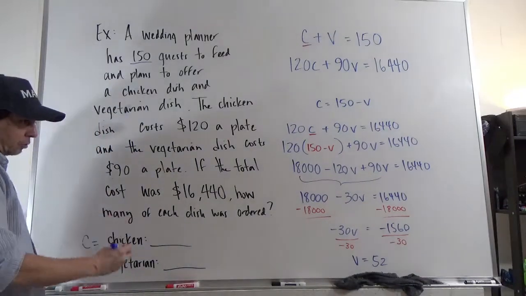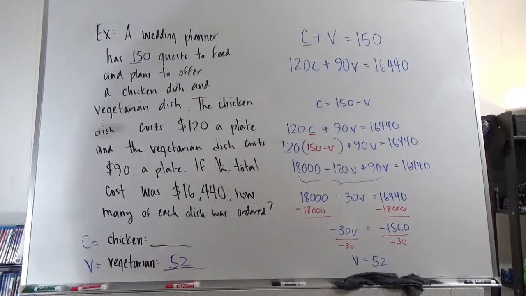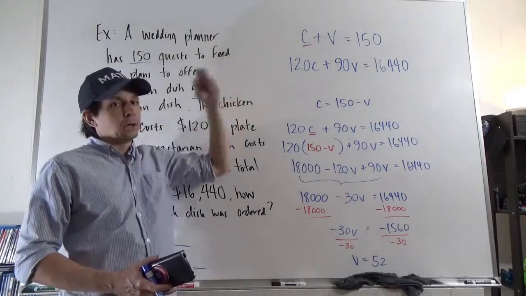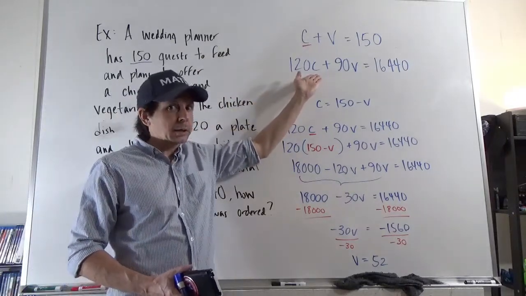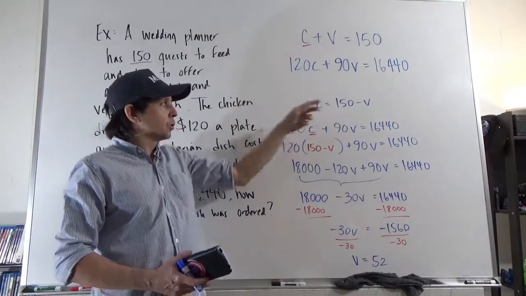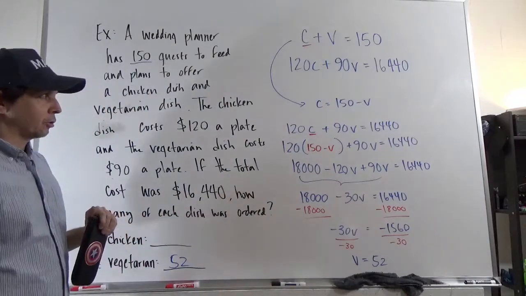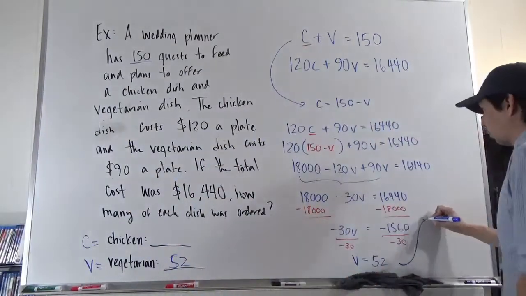Okay, make sure you don't just circle that and go home, because that's just the number of vegetarians. I need the number of chicken plates. The last step is to take that V equals 52 and substitute that value into either of the original equations, or technically any equation on the board. So I can substitute it into this one, and I get the correct answer, but who wants to do that? The first one is much easier to work with, and also this form of it. This is just the same equation in a different form, so you can just go straight to that one. I'm going to do it right here in the corner.